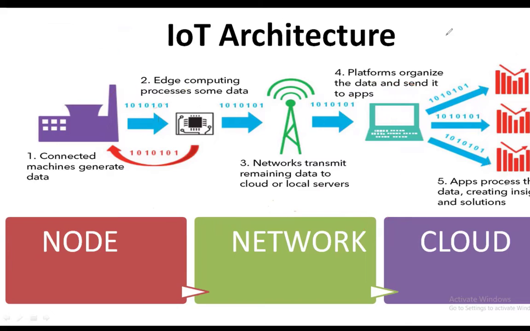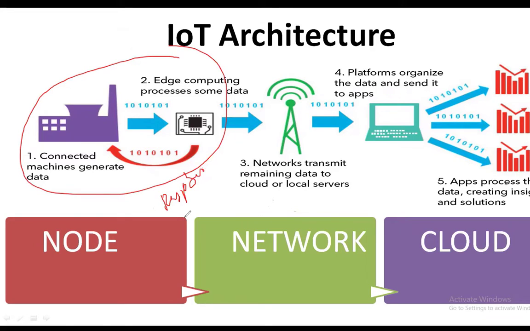In our case, we are going to use a Raspberry Pi plus DHT11 sensor. We are going to use Raspberry Pi as our development board in place of the microcontroller. I'll be using the Raspberry Pi development board, and the sensor I have readily available with me is the DHT11 sensor, that is a temperature and humidity sensor. So we are interfacing the temperature and humidity sensor with the Raspberry Pi.